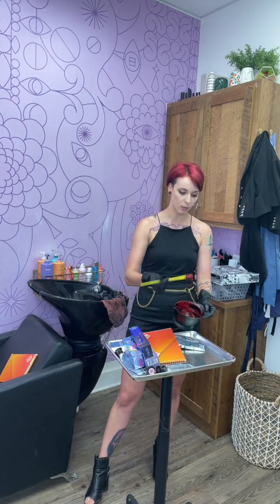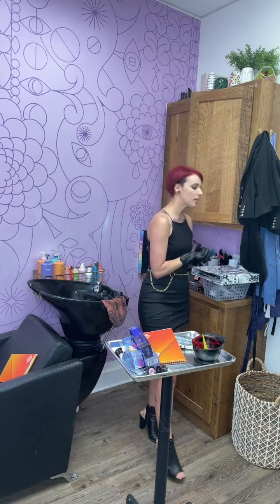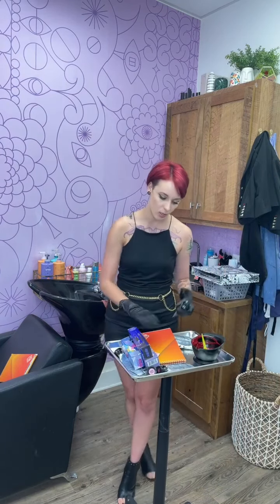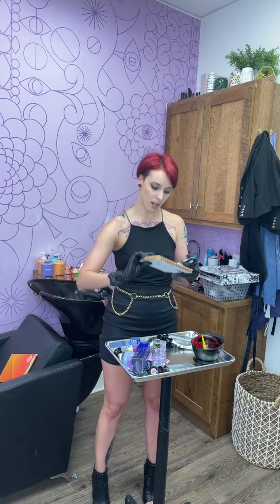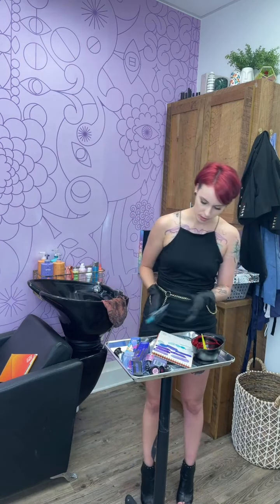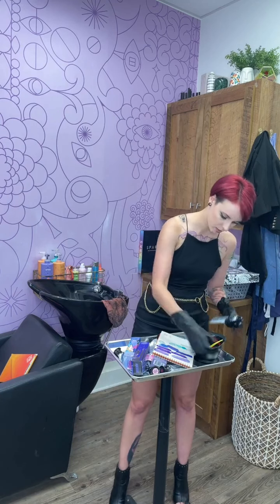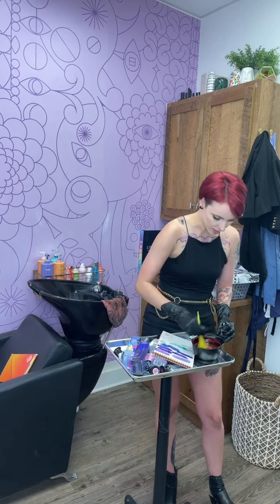So this color right here we just created is a really beautiful candy apple red — it's very orange. What would I typically use to cancel that out? It was a color that Pulp Riot used to have called Nirvana, now called Tragic. I'm going to try Decoy instead and show you guys what this looks like. Actually, that's not bad — Tragic is a lot bluer than this color. I'm going to add just a drop. Do not go crazy with your colors because overpowering it will ruin the entire thing. Make sure you're not trigger-finger happy when squeezing these tubes. Go dot by dot until you get to the true color you're wanting — a pure red, not an orange red, basically a cool-toned red.